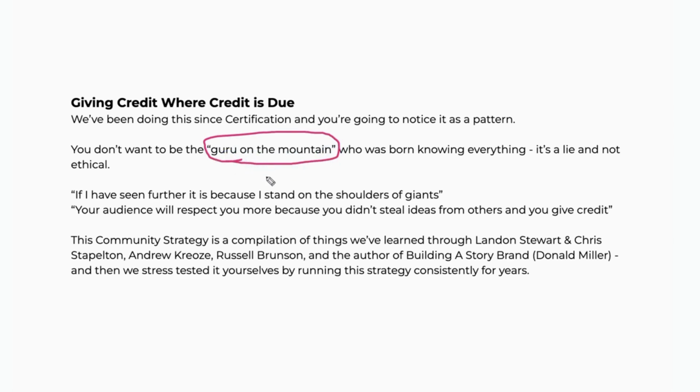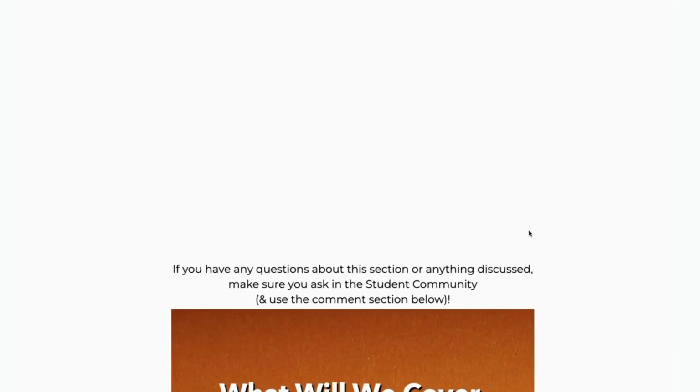That is not true. Going back to the results formula, we wanted a result and we needed the skill set, which is knowledge times reps. And so we went out and sought the knowledge of people who have paved the way before us. That's why we want to make sure that we are giving credit where credit is due.